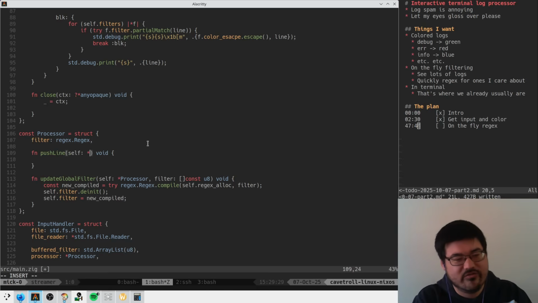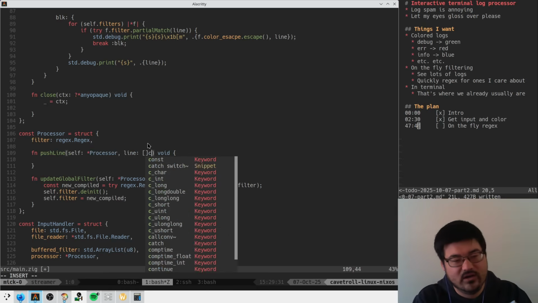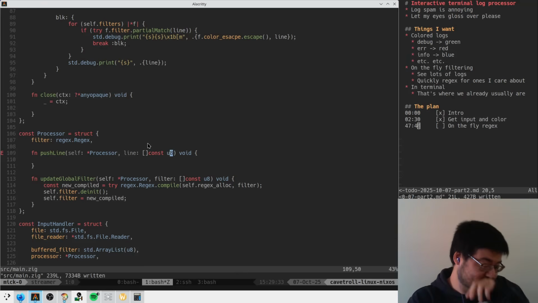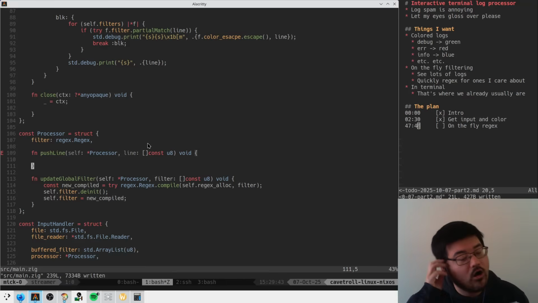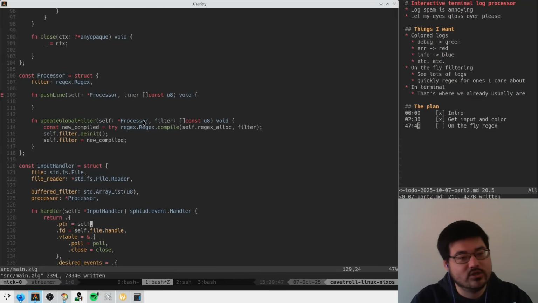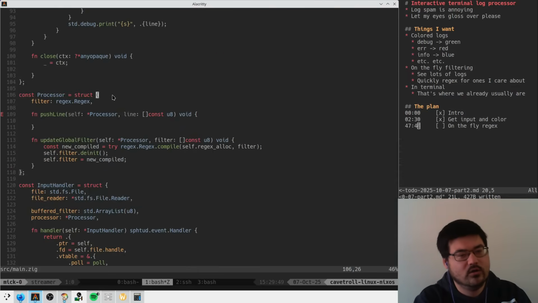Okay. Self processor line. And then what is happening here? So we want to make it so that we can re-execute the filter on our input, right? So I guess that means all input is going into some writer.